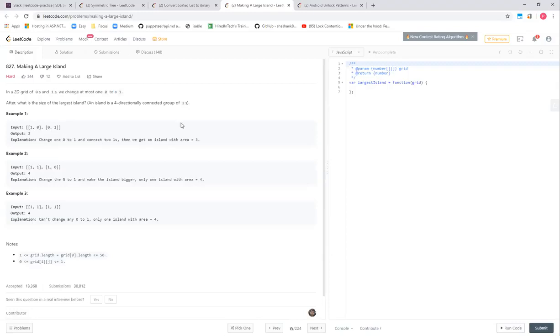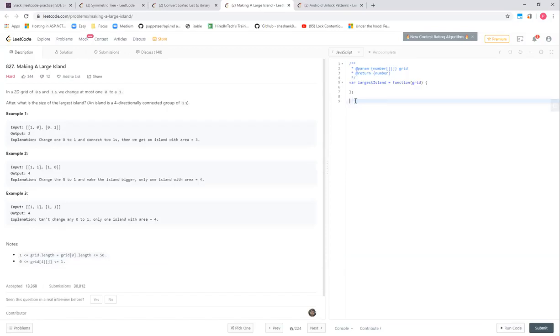Let's suppose we have this 1001. If I say here 1, 0, 0, and 1. Right now, if I set 1 here, you'll see that the largest island will be made of these three elements. If I place it either here or here, it will be 3. The other example is you already have 3 elements, there's only one 0, and you set it to 1, you'll get all 4 elements as 1, which is essentially a single island.